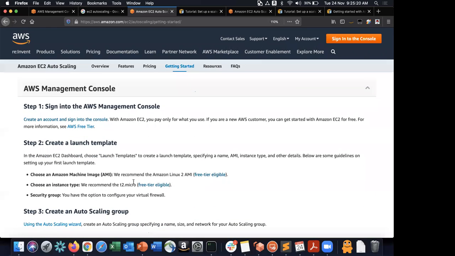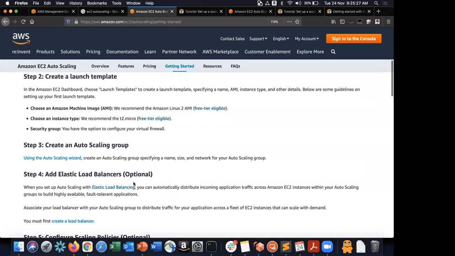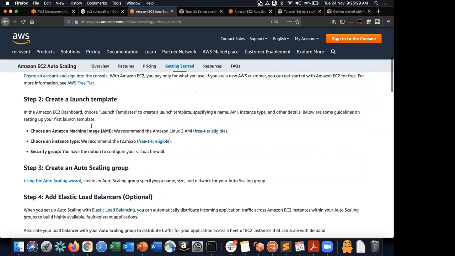Okay, so what we are going to do is let's go to the console and let's start creating and walking through the auto scaling groups, right? And there's something called a launch template where you can create a launch template using your own AMI. Now, all of us know what an AMI is, right? An AMI is Amazon Machine Image, and the other day we created an AMI with our web server in it. We are going to reuse the same AMI.